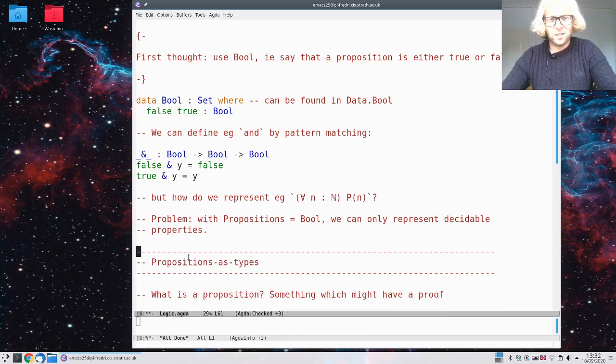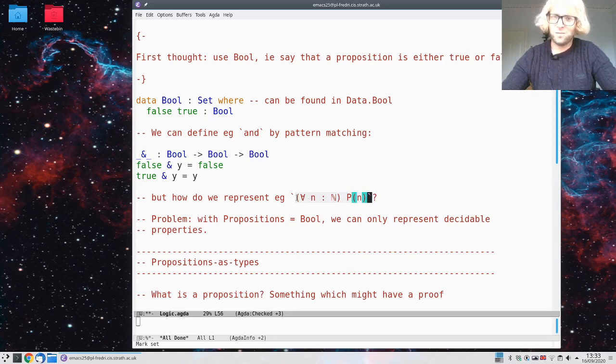So let's look at another way to do this, which is the standard way to do this in type theory. This is called propositions as types. And our starting point is a more philosophical question. What is a proposition exactly? So here we said that a proposition is true or false, and we saw that that leads to saying that possibly this is not really a proposition, because how can we say if this is true or false?